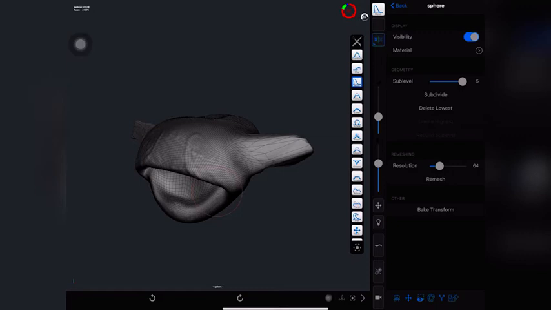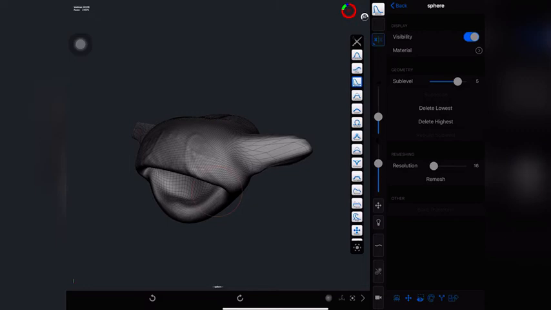What that means is it's an arbitrary number, and rather than subdividing, we're going to remesh this model. So what would a subdivide do? Well, I could hit subdivide and it would times every polygon by 4. Well, that's great. That is quite useful, but not yet. We don't want that yet. So I'm going to undo that, and I'm going to set my resolution really, really low. So something like 16, and just see what happens. Hit remesh.